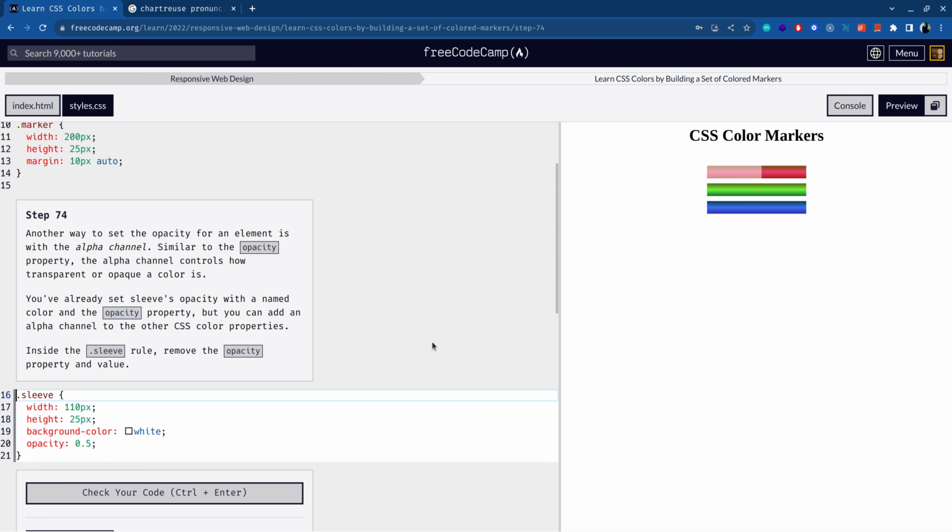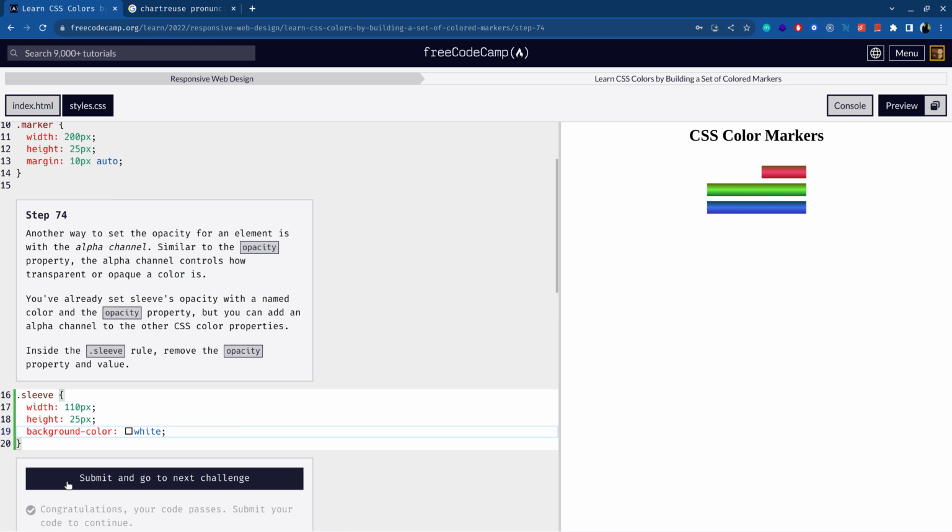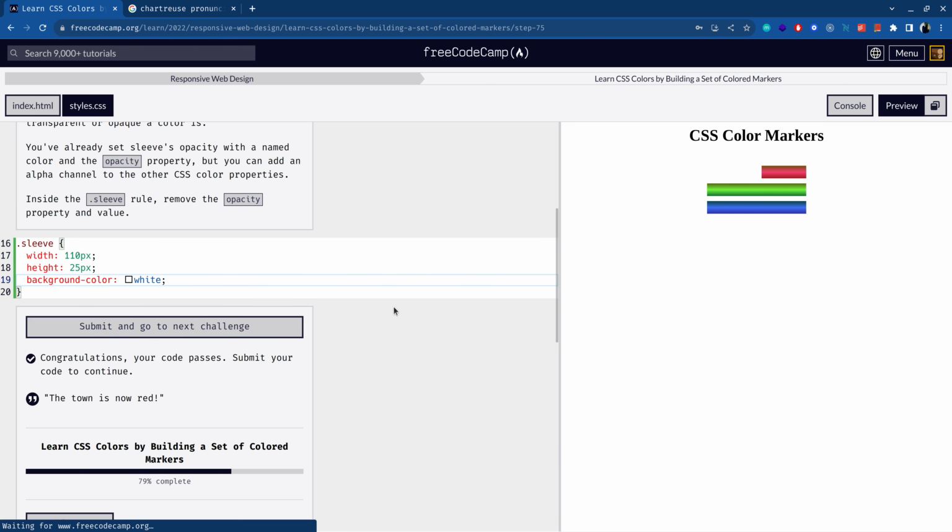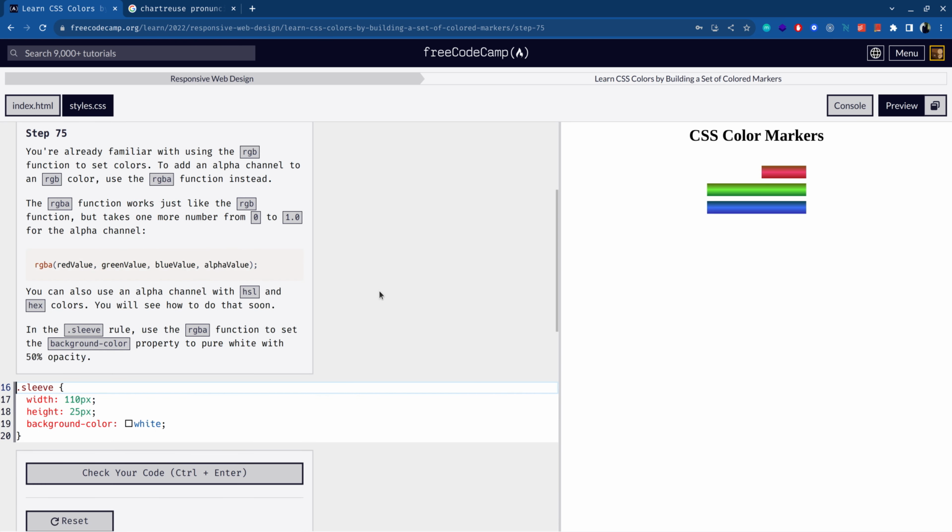Another way to set the opacity for an element is with the alpha channel. Similar to the opacity property, the alpha channel controls how transparent or opaque a color is. You have already set the sleeve's opacity with a named color and the opacity property, but you can add an alpha channel to the other CSS color properties. Okay, so right now we have to remove this opacity, and then in the next exercise maybe we are going to set the alpha channel.